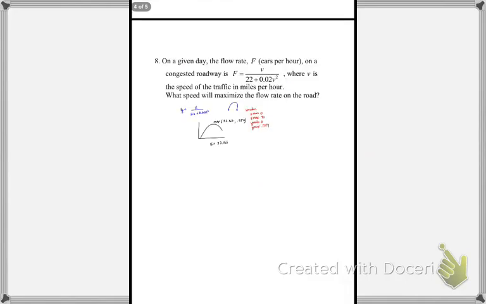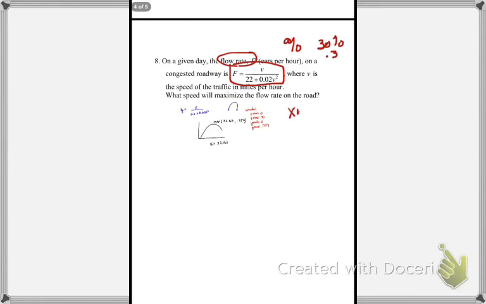On this one with your flow rate, this is the equation that you're going to put into your y1, and x will represent your v. Now the one thing to be careful of for this is that your y is representing a flow rate. A rate is usually given in a percent. So for instance, 30%, when we convert that to a decimal, is 0.3. So your y is very small. Once you graph this, look at your table, you will see that all your y's are less than 1.